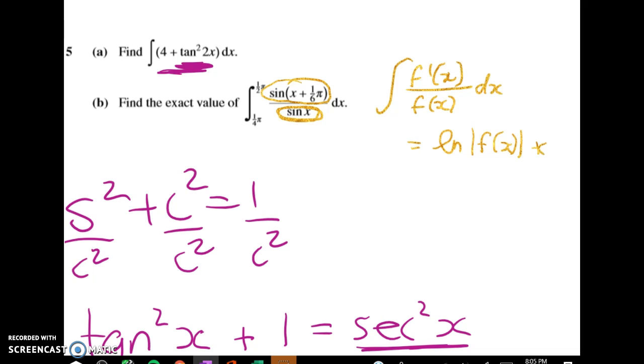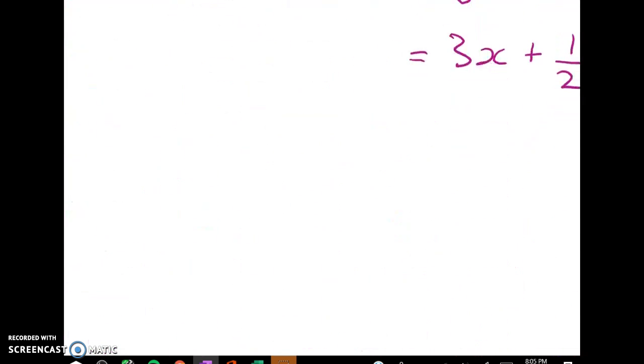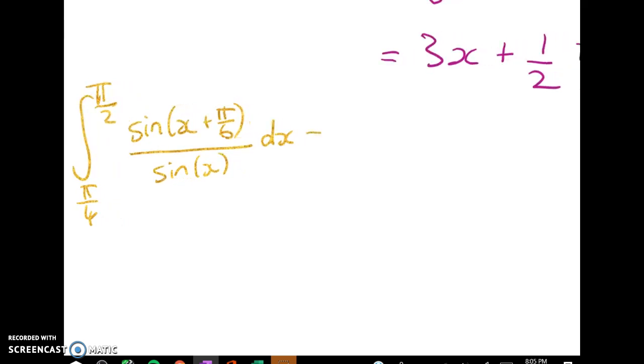But what I have got is a compound angle in the numerator here. So we can easily muck around with this, expand this out, and then you can see that some of it is going to simplify with the sine x. So let's get into it and remember how our compound angles worked. Okay, so we're trying to evaluate the integral from pi on 2 to pi on 4 of sine of x plus pi on 6 over sine x. As usual, guys, remember that you need to pause the video and have a go at this on your own before you watch me lumber my way through it.